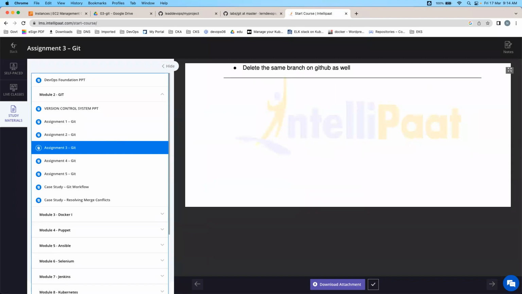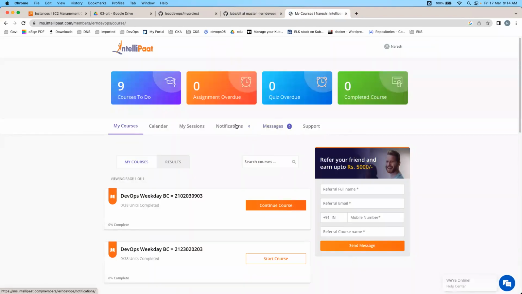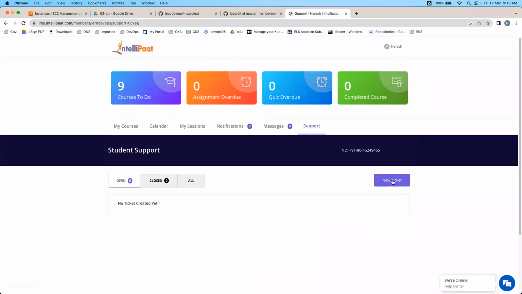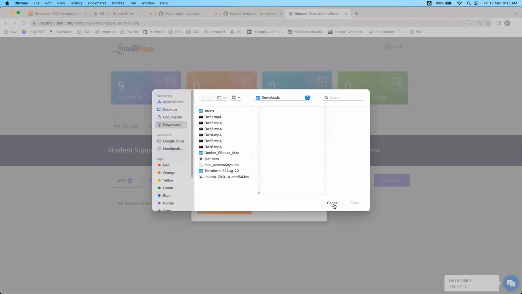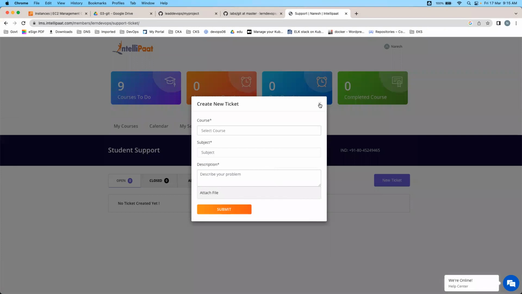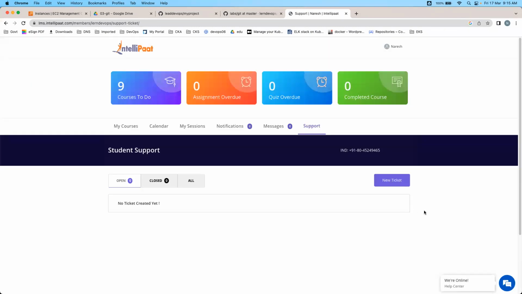In your LMS again, you have a way to submit your project. If you go to the support team here, Shubham, you just have to create a new ticket, and whatever you did, upload it here. Create a new ticket, and there is an attach file option. Just put everything into a document and upload it here. Somebody will review and get back to you if there is something you need to understand. You can also talk to me in the session if you're not able to talk to the support team.